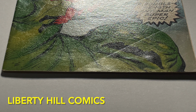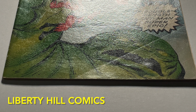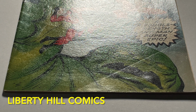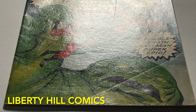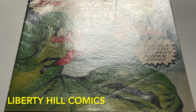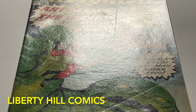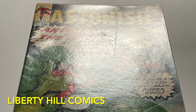Here is the front cover, and you can see our press was effective in that there was a dramatic improvement in the creasing that was present in the front cover. Although we had some ink lift onto the cardstock during the press, it has not destroyed the cover. Though we did have some small flecks that are noticeable in the front cover, they're not out of line with the overall grade on the cover, so I don't expect them to affect the grade much, perhaps a half point at most.